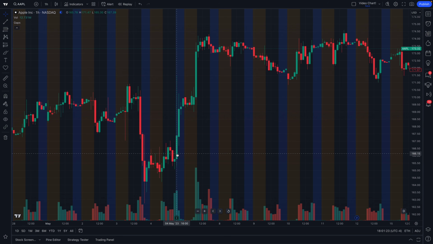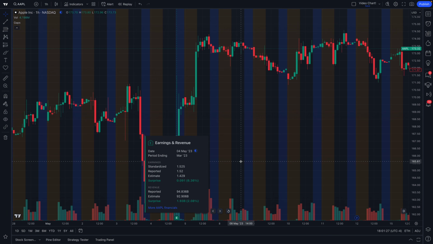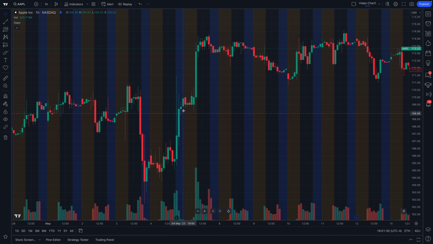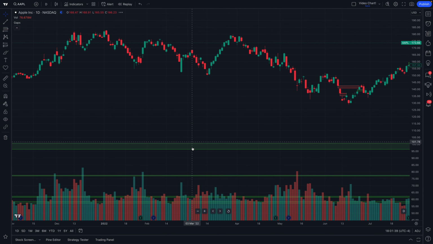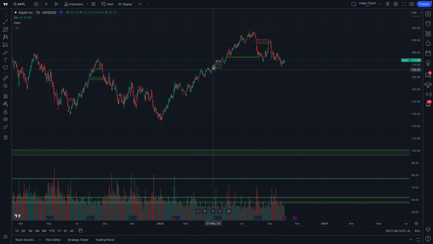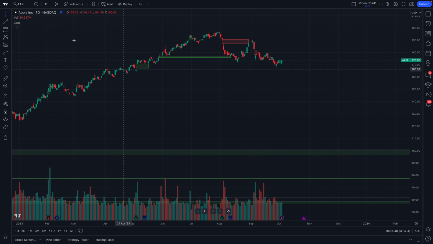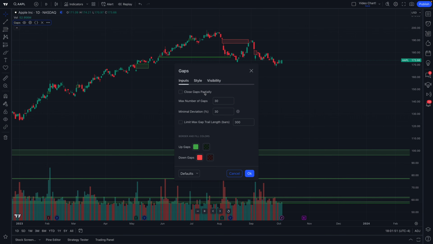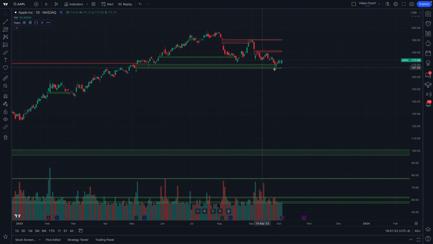And now the gap makes sense. Apple closed here. It reported earnings. It beat on earnings. This after hours trading volume occurred and it pushed price up. And by the time the market opened up the next day, price was that much higher. And thus, we have a gap directly on our chart, which is the one we're examining right here. And to bring us all the way back to the start of the video, this is the same gap that quite literally just got filled right here. So how cool is that?